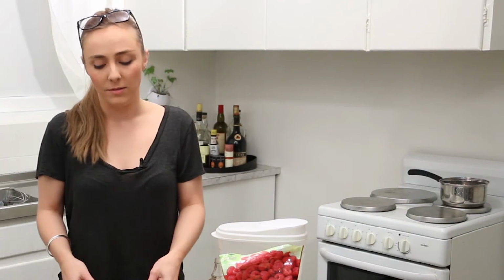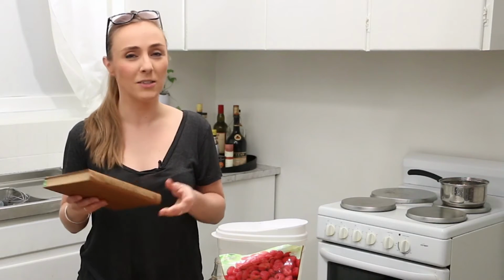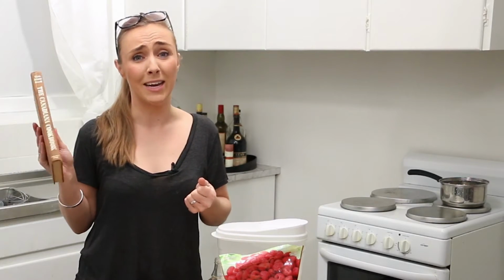However, this is actually my second hobby: I collect Canadian cookbooks. I guess it's one of those things that when you move out of the country, suddenly you start holding on to everything that you possibly can. And so for me, that's Canadian cooking.